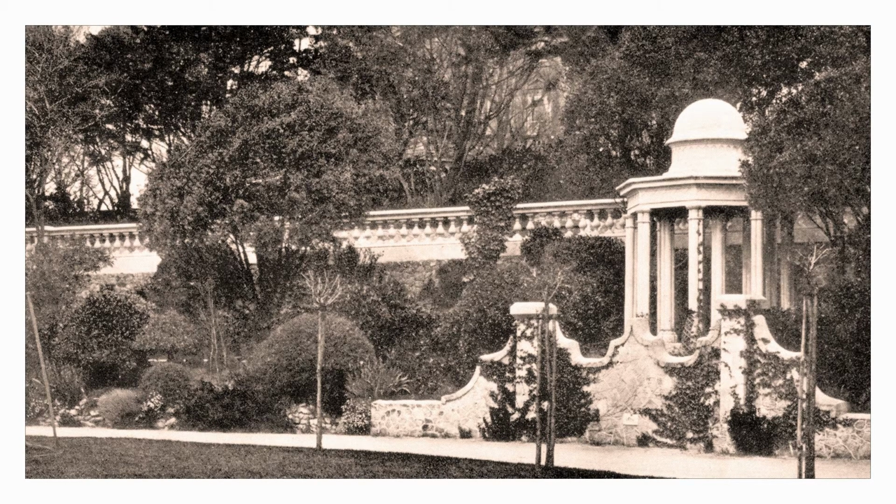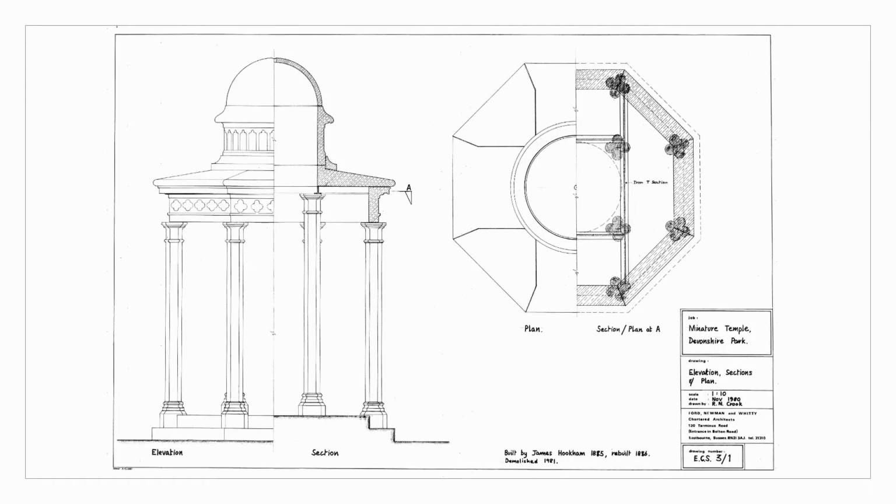As you can see, the walk above had a beautiful balustrade. All this has gone now. And the temple itself survived until 1981, when the rusting metal at the top meant that it became unstable. And it was taken down, and the Eastbourne Society campaigned to have it put up. The pieces were on the ground for about 15 years, and then overnight they amazingly disappeared. Hand drawing of the miniature temple. And from this it would be quite easy to reconstruct the temple.